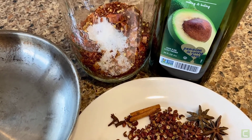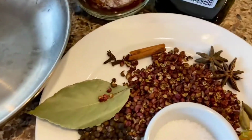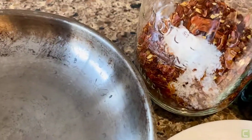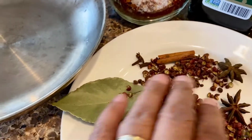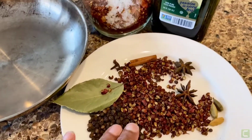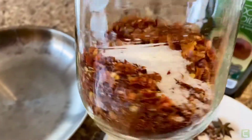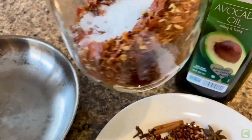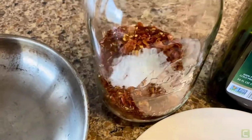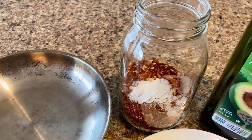Because you're not cooking it. You don't want to cook it. So I'm going to put all these herbs, once I've dry roasted them, minus the salt, because it's already in there, into the oil. And then once it's all done, I'm going to strain it into the hot oil. I'm going to strain it into the jar. So we'll see how it all goes out. I'll show you when I'm done.